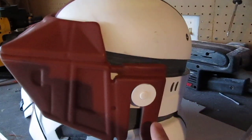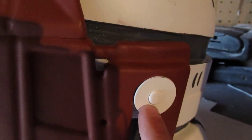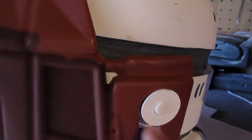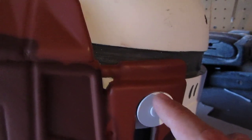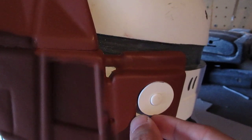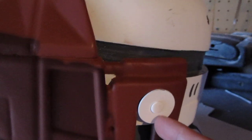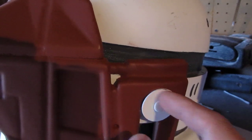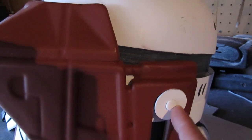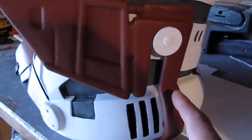Alright, once I was getting close there, I figured out where my visor was going to sit. I used post screws. We've used post screws before. This is a 5/8 post screw, and I drilled it all the way through into the helmet. This is a 1.25" washer, which you're going to need to cover this gap to fit in here. A 1-inch one will actually slip inside, so use a 1.25" washer, because what you can't see is this actually takes a little turn in here. I think it's a 5/8 post screw to hold those in place.